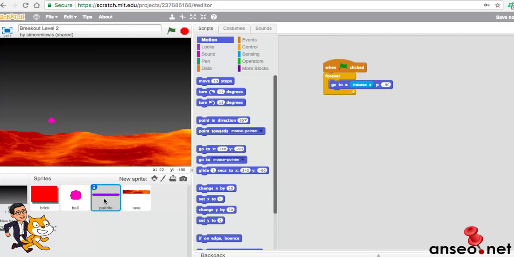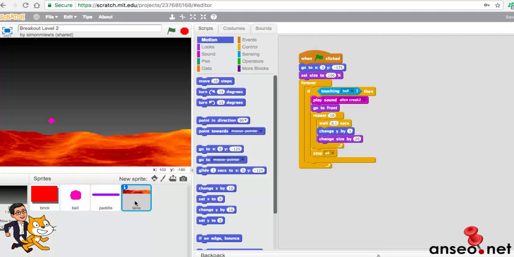The paddle is our new item. It's hidden there behind the lava at the moment, and very little code there. Basically all we needed to do is follow the mouse, and I've just used the code here forever. Wherever the mouse is, it should go to, the X coordinate should go there, and should always stick from left to right. So that's the coding. I've put -90 as our figure there. The reason I haven't just set X as coordinates, is because there is a possibility that I might have a power up in the future that might make the paddle go further up or further down the screen. That's the reason for the generalization there.